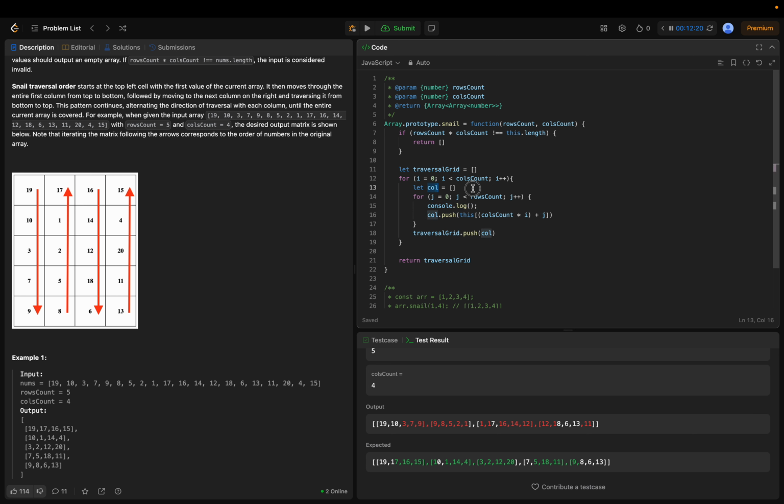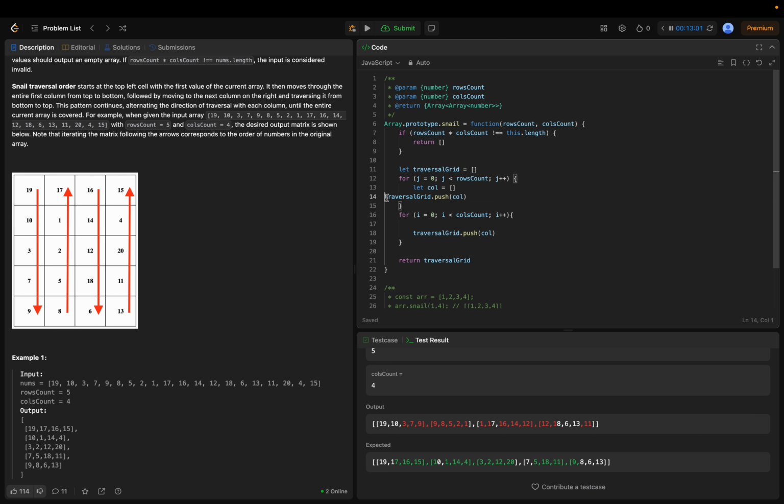So we're going to say let, for, change this up a little bit. Traversal grid, and then this is the number of rows. So there you go. Okay, so for the number of rows, we're just gonna add an empty array. Let col to this traversal.